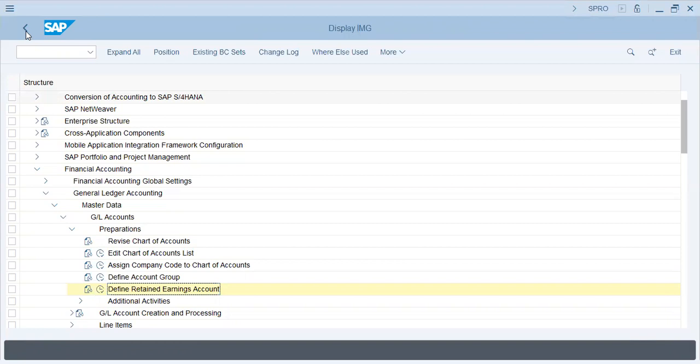For that, of course, we need GL accounts so that we can compare the actual versus target costing. And if there is a variance, we need a variance account as well. So yes, a variance account is also made.